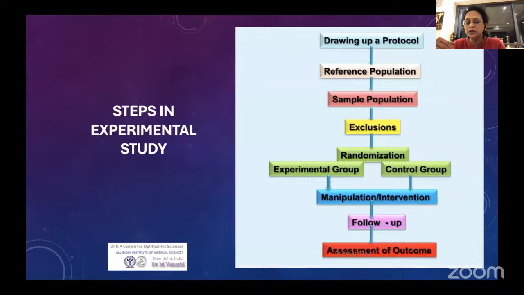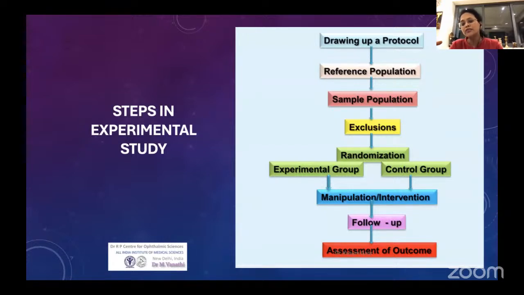Once you have chosen your study population, your statistician helps you to calculate the study sample size, and the sample size needs to be calculated. You will have to carefully go through those you will include and those you will exclude. It's very important to define your study recruits, and then you would decide what type of randomization you need to do for your particular study design. Do you need to have a control group? Do you have to have a comparison group if you're comparing two treatments, or you're comparing one particular intervention in the group, in the disease, and you're looking at the disease without the particular interventions?